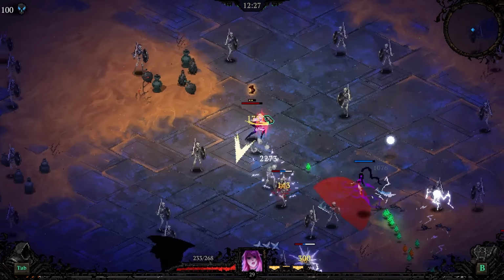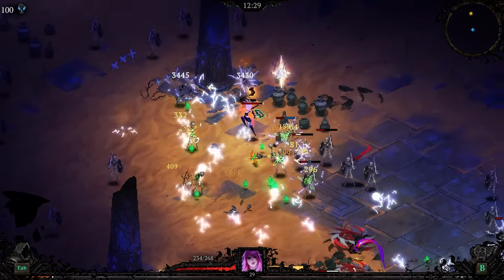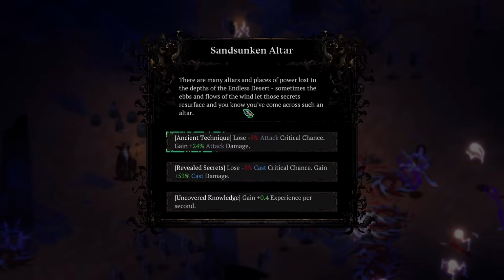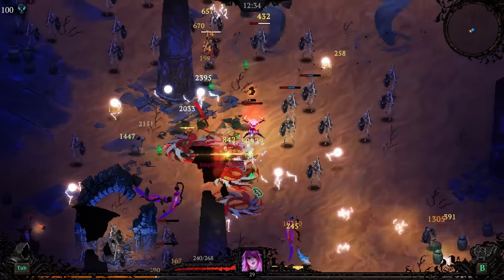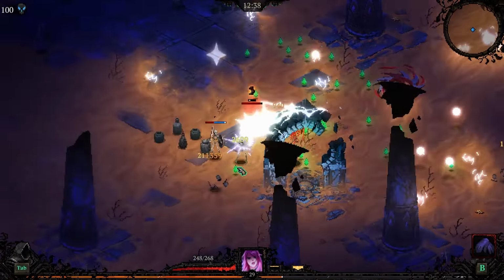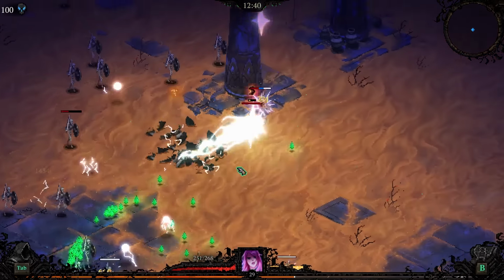Take heals. I don't want more level up offers. I want light rays. Maybe light rays by the other one. Let's take the XP per second, I guess. I don't know. Oh, there's an item. Grab that. That necromancer died.